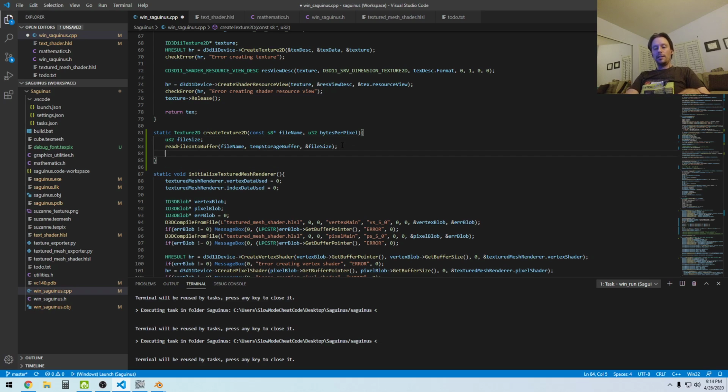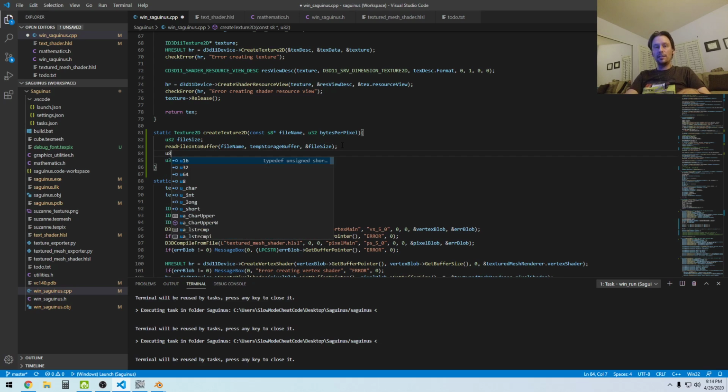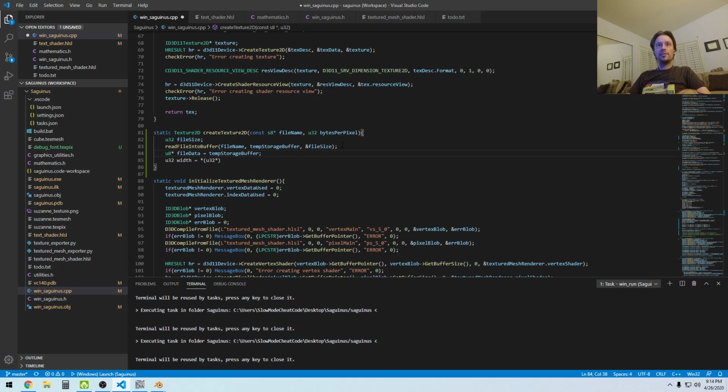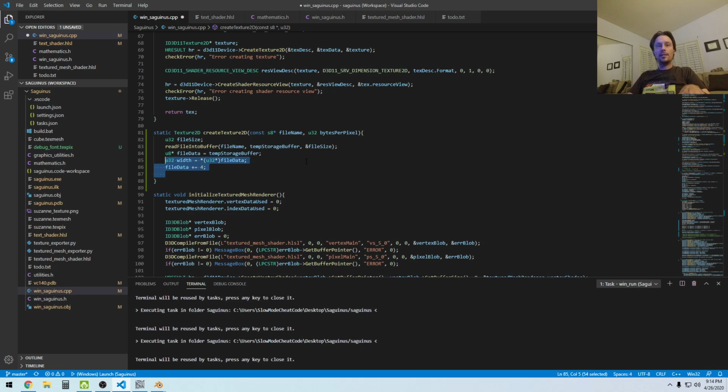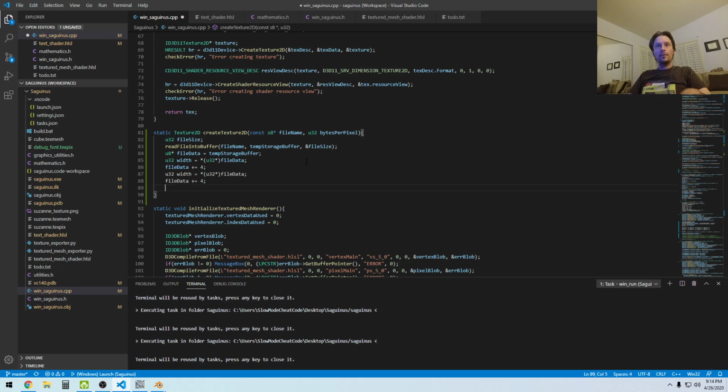Okay, so then I can get the width, I need to cast this to a U32 pointer. Actually, let's get the actual file data here. So U8 pointer file data is equal to the temp storage buffer, and then I can use file data, and then same, file data plus equals 4, and then do the same for the height.